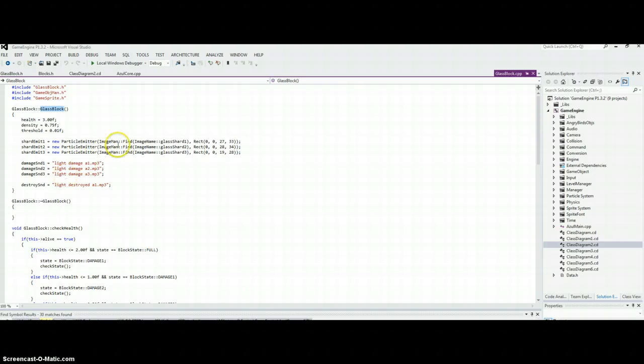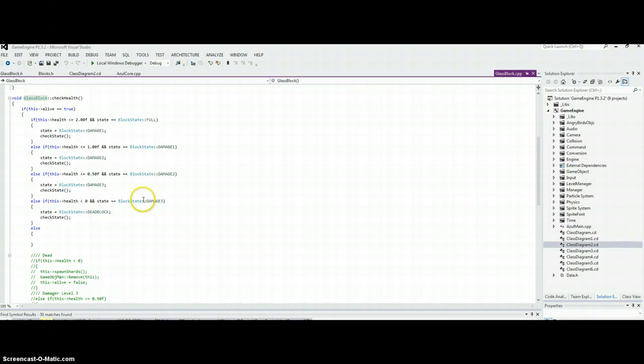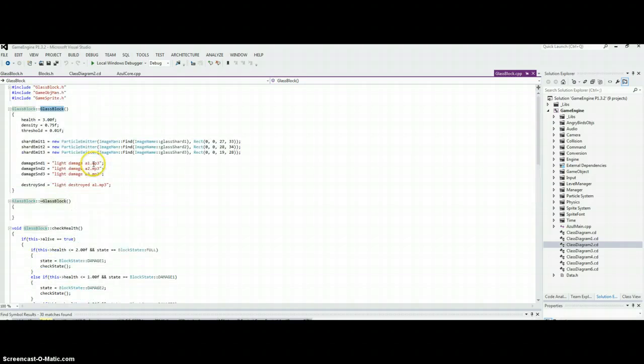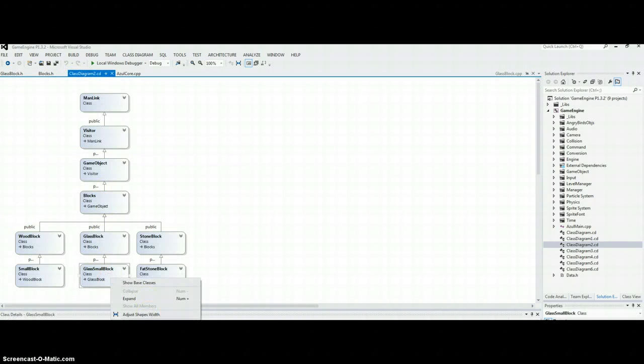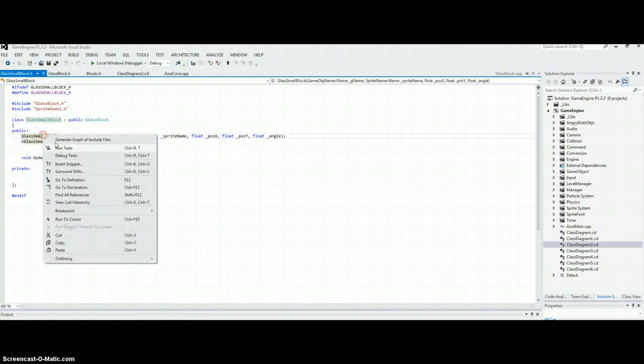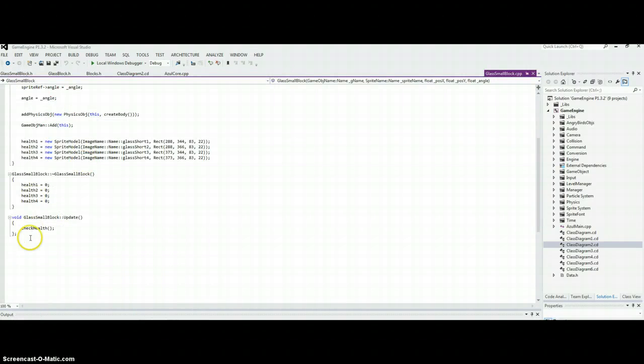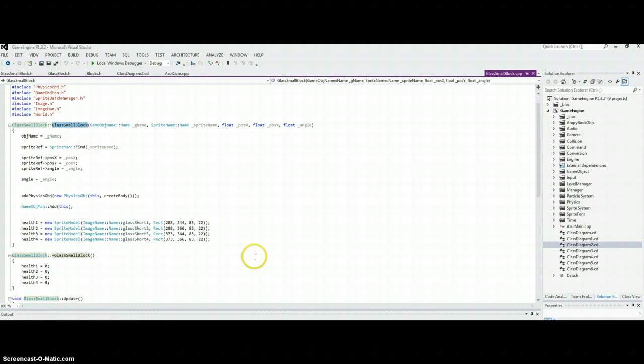Yeah, there we go. In the glass box, I actually overload the shard emitter that was in the base class with glass shards, and I give it the correct sounds. And I do the check health here for glass since all the glasses have similar health. And then finally, you get down to the very bottom, which is just the glass box. It's just the update and any specific stuff that deals with this particular small glass box, for example, the images that it will cycle through.